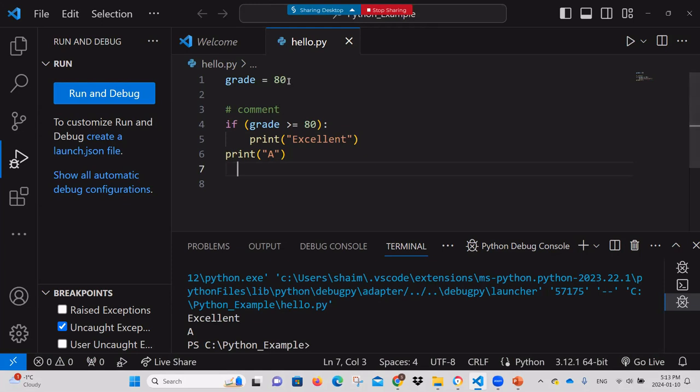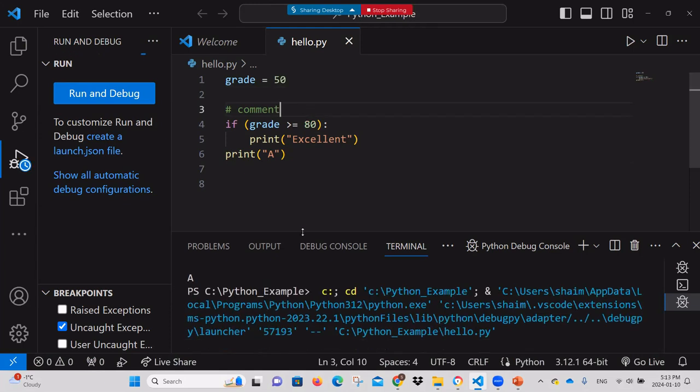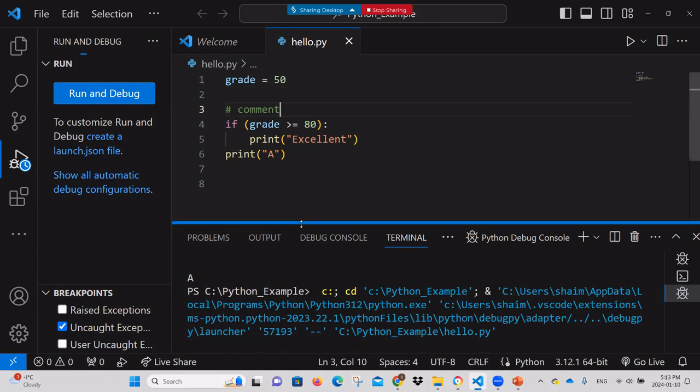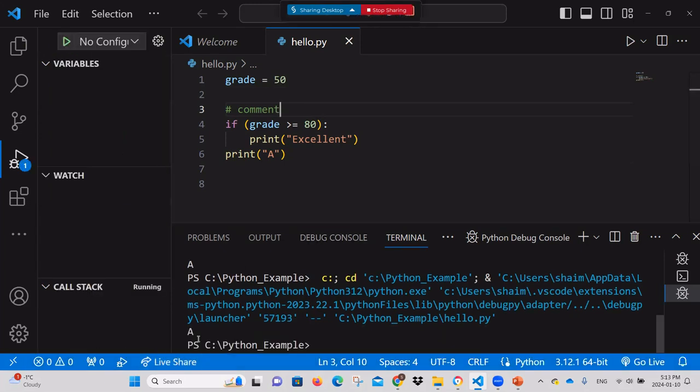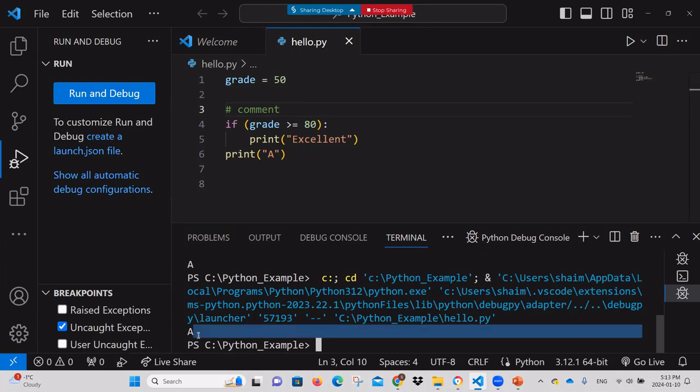Now, if I want to do enough testing, let me try something that is not 80 and not in the range that is checked here. So if I try that, now I can see it prints an A, which is not supposed to happen because this A should be part of the condition that was not met.